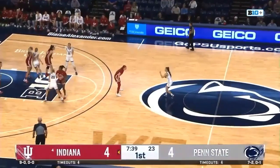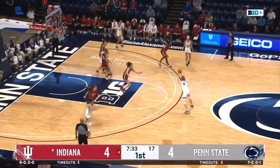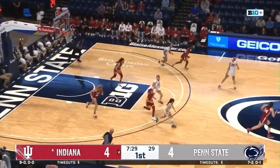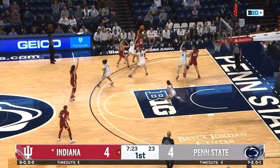At the controls for Penn State, Shea Chesky. Works it over to Marisa on the wing. Back up top, it's Camden — she shows a quick trigger three. That one nicks off the front of the iron. Rebound is vacuumed up by Indiana. All tied up early, about two and a half minutes into this one.